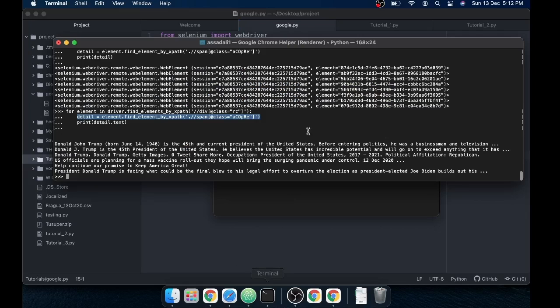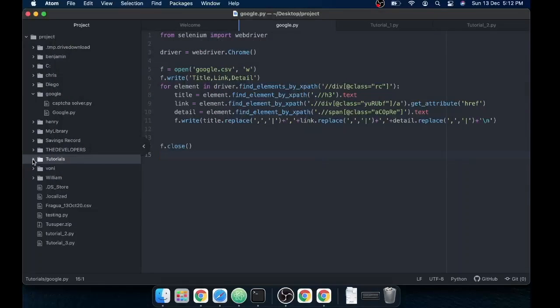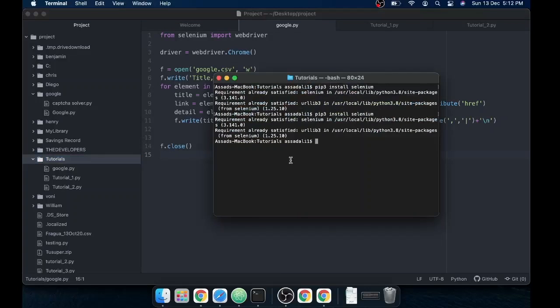Let's run this file. We have tested it in our terminal. I have saved this file inside my tutorials folder. I've already opened it in terminal, so python 3 google.py. Let's run it and see what we get in our CSV file.